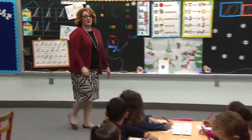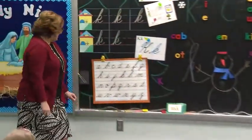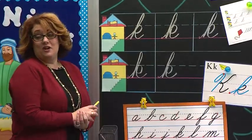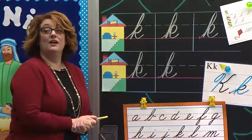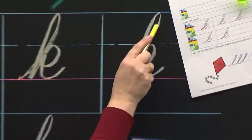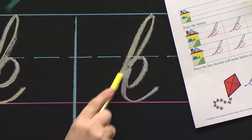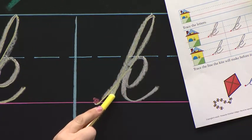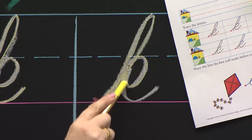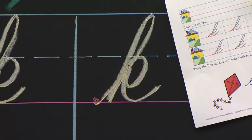Ooh, good job, Luke. He has his helper hand, his pencil's in the right place, and his eyes are on Mrs. Stewart. Jonathan, are your eyes right on Mrs. Stewart? I'm right here on the red dot. I slant up to the ceiling. I loop toward the houses and go down to the pink carpet. I go back up to the dotted line. I make my loop and touch the pole. Go down to the pink carpet and smile.